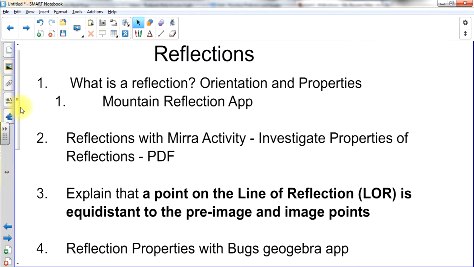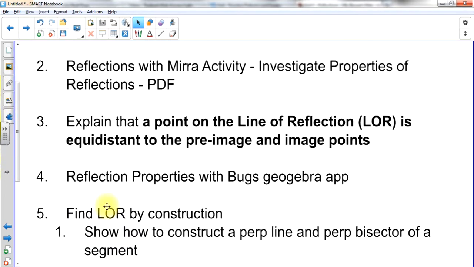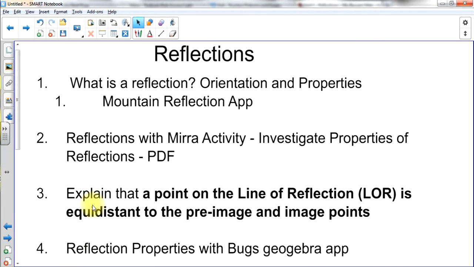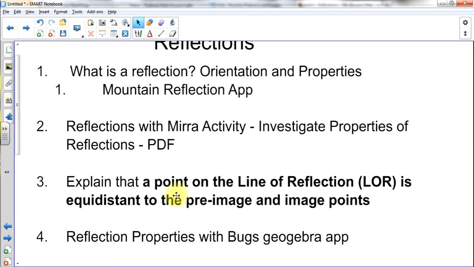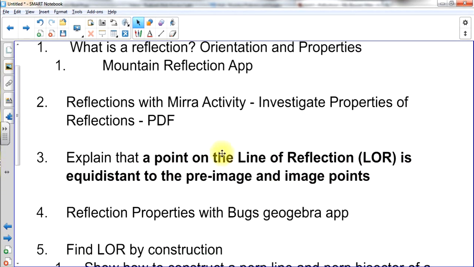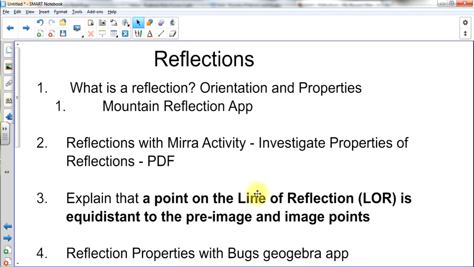The biggest thing with reflections is really the geometry, which is the perpendicular bisector theorem, which oddly enough I don't have written down here. I do have it, right here actually, number 3. This is our perpendicular bisector theorem, so to speak. The main thing, the geometry behind reflections, is just that. I'll explain that to you when we go over this.